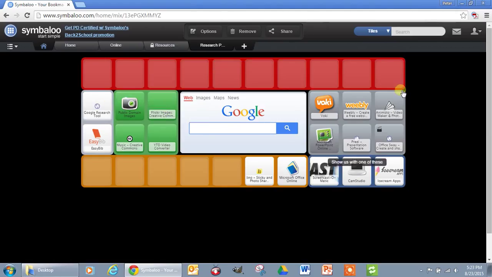I want you to leave it the way it is, because here's what I want you to do. These are some of the things that I've given you that are going to be useful later. For example, Easy Bib when you do your bibliography. If you want to add music, there's free music right here. Public images that are free, and you don't have to worry about copyright. Same thing with this one. Flickr images, they're copyright free.